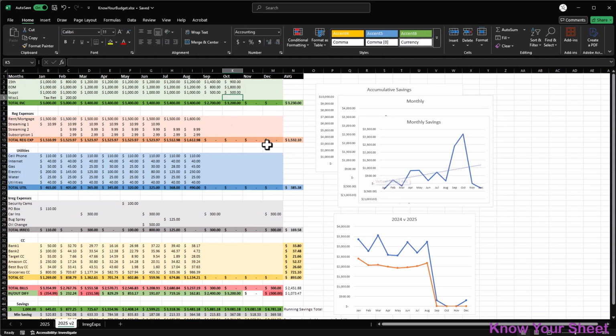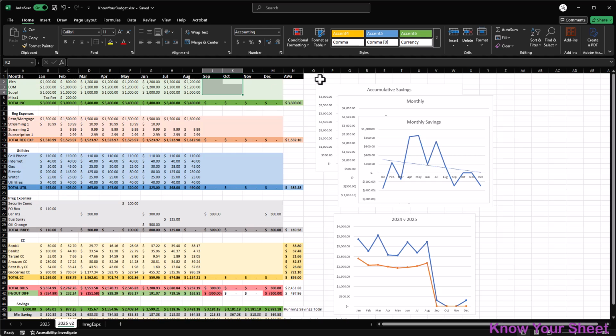But if you want to track things in more detail, you can do something similar to what we did with irregular expenses, where we have a separate sheet where we do all sorts of our special calculations and then refer to it back on the budget sheet. So for this sheet, let's pretend we're trying to keep track of our working hours and try to predict what our income looks like in the upcoming paychecks.